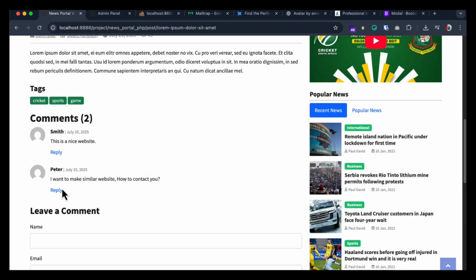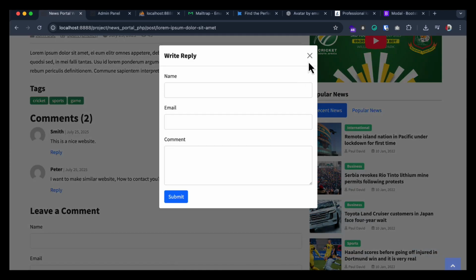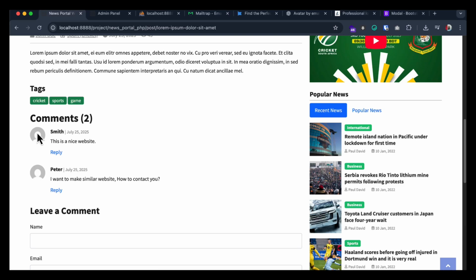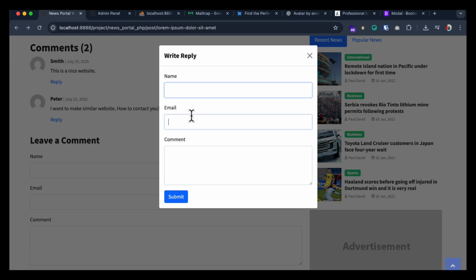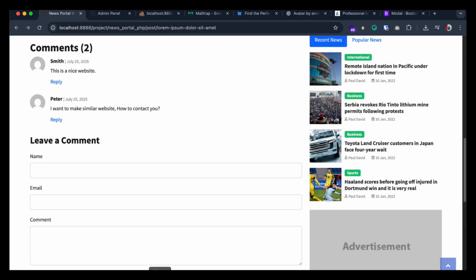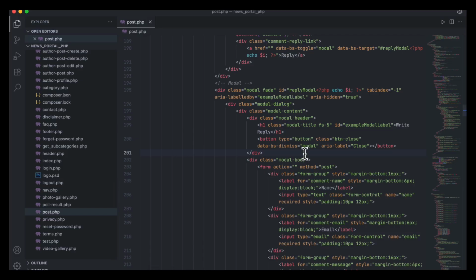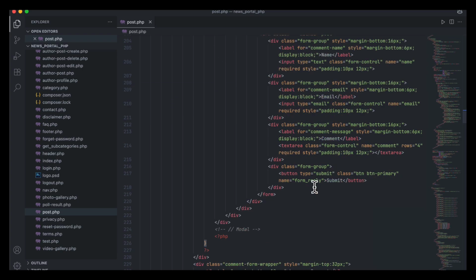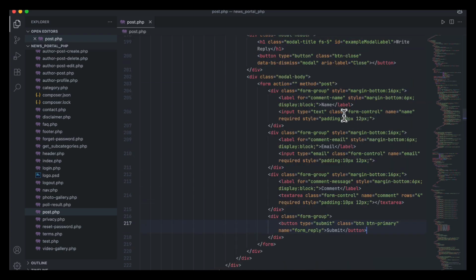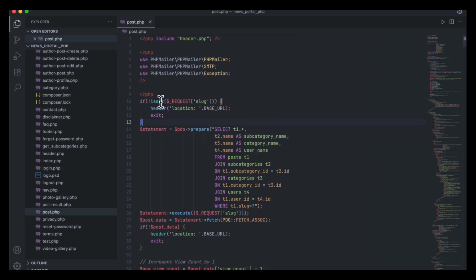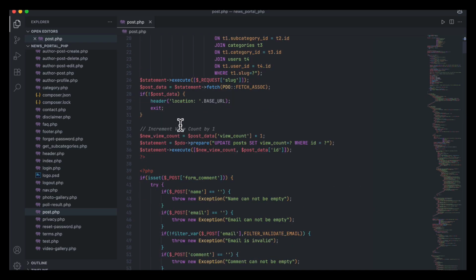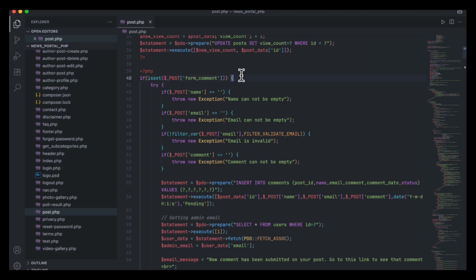Okay, so this one, and if you click here, so comment for this one. So in this way actually. Now I am going to make it workable. So here if any person goes here to reply, it will be posted as the reply. So here you see form action is okay, and form reply is okay also, and that means it will be submitted to here. So you see the form comment was this one.